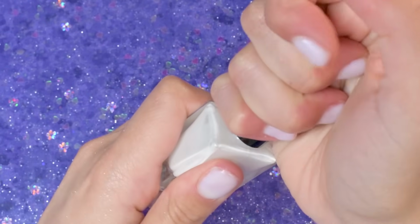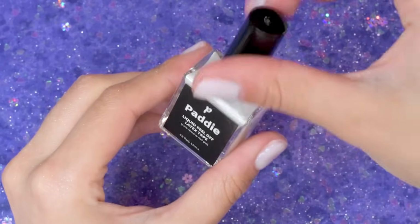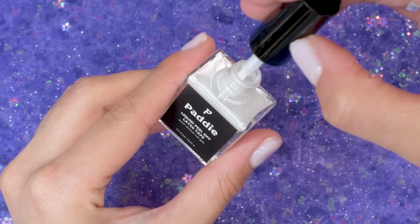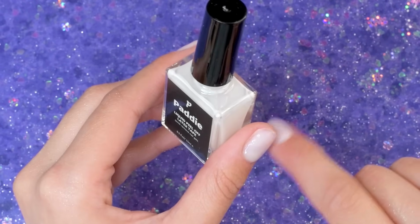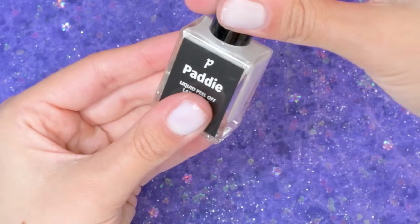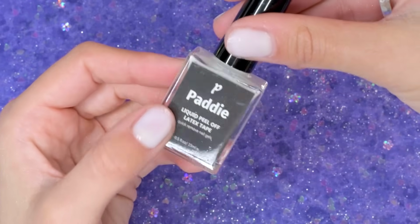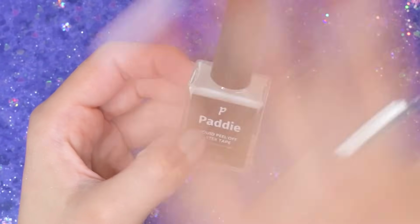And this one I'm pretty sure is just, I guess you could use it as a really quick peel off base coat, but mostly what I think this would be used for is to put around your cuticles and your skin, anywhere that you feel like you might get some gel on it and you don't want gel touching your skin. So then you can do your nails, and then after you're done doing your nails and they're all cured, you can peel the latex off and your skin will be free of any gel.